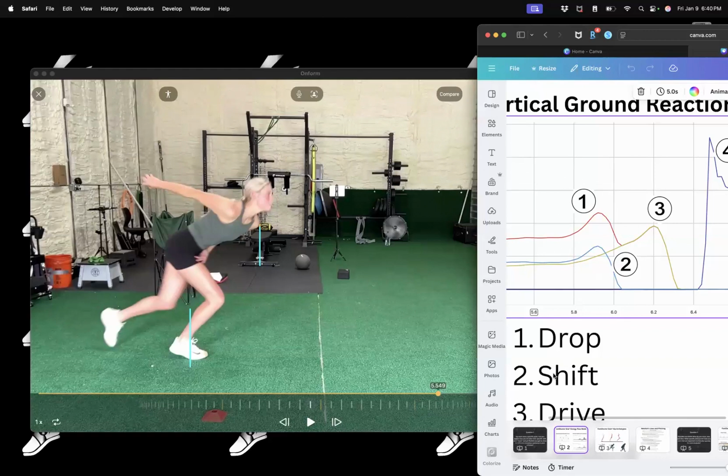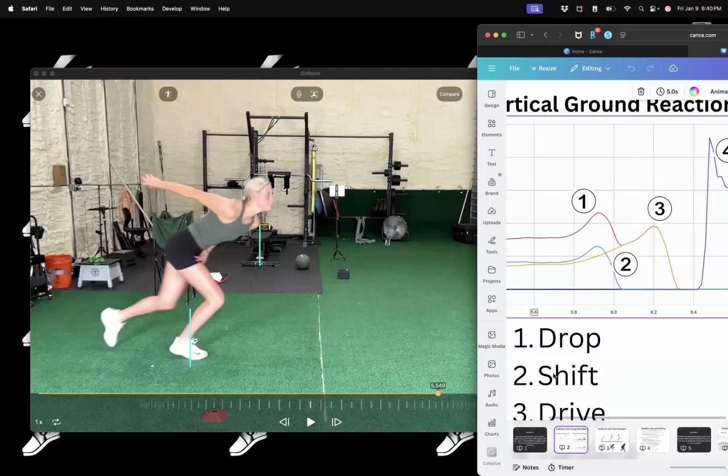That piece is important, and it's probably 90% of what you'll see on social media of people talking about trying to drive, get your knee over your toe, whatever phrase they want to use. Like, I don't really care what people are saying. I care about what my kids are actually doing. And this instrument in particular, outside of video, gives us a validation of what we're actually doing.